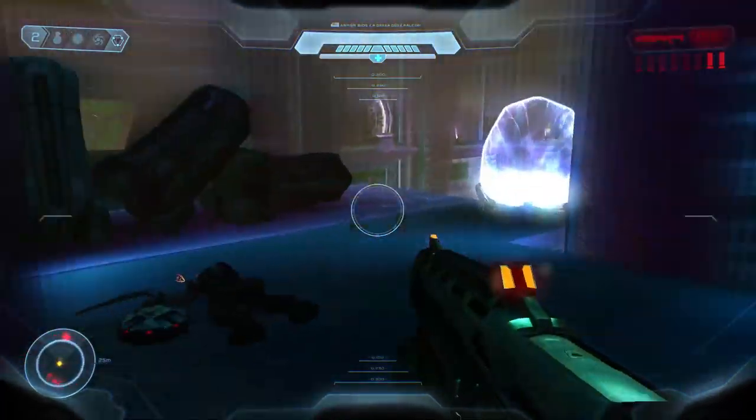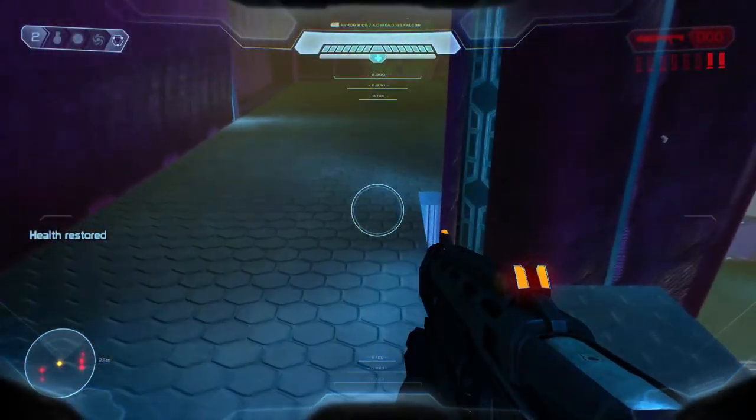Looks like another shuttle. We should be able to reach the control room from the third level.